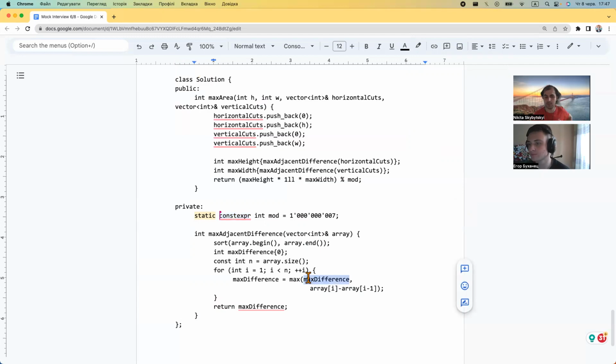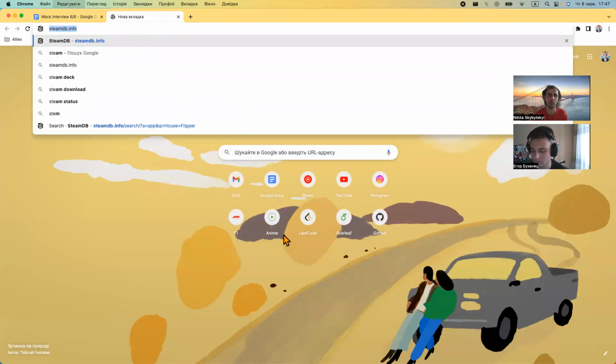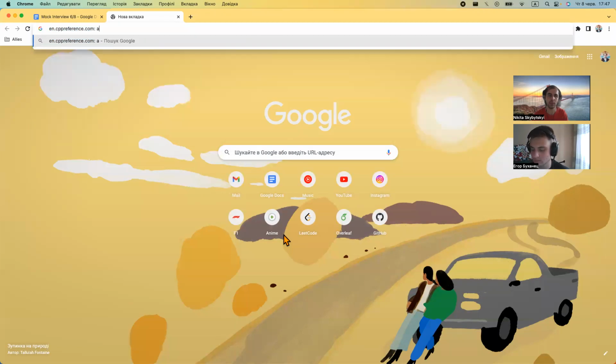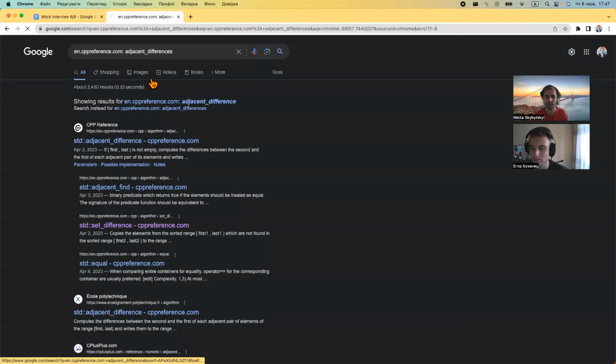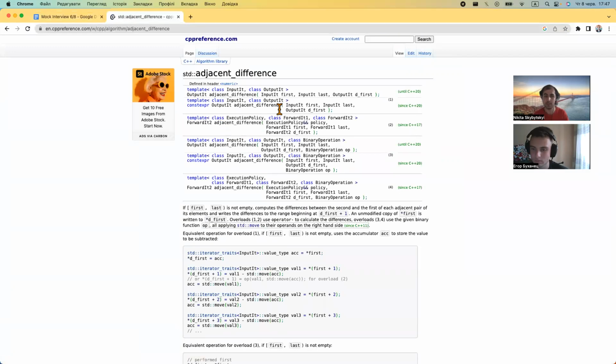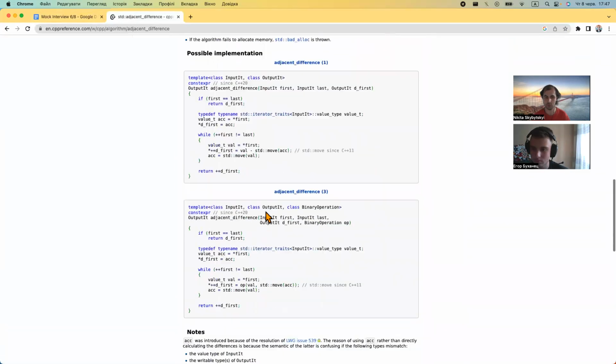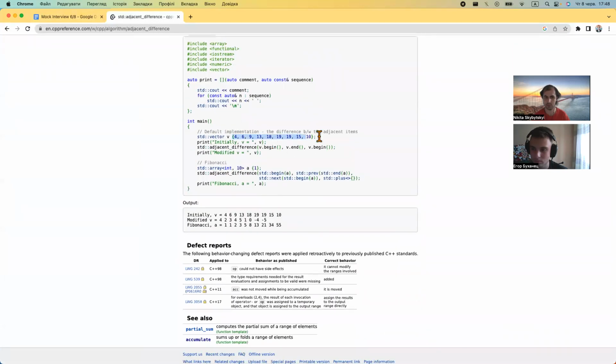Ще ось тут насправді можна, якщо користуватися стандартною бібліотекою, там є функція adjacent_difference або щось таке. Давайте я покажу. cppreference. Adjacent difference. Так. Вона по масивчику якомусь рахує adjacent differences. Тут від 0 до 4 – 4, від 4 до 6 – 2, від 6 до 9 – 3, ну і так далі.